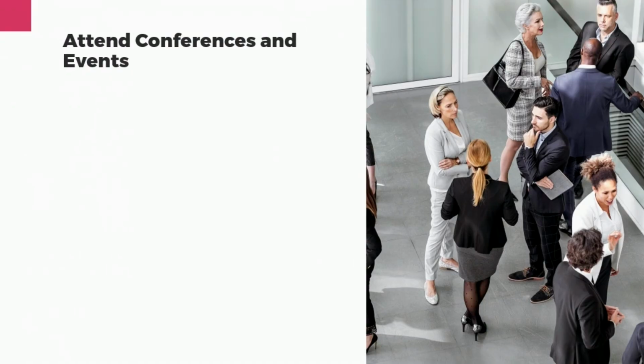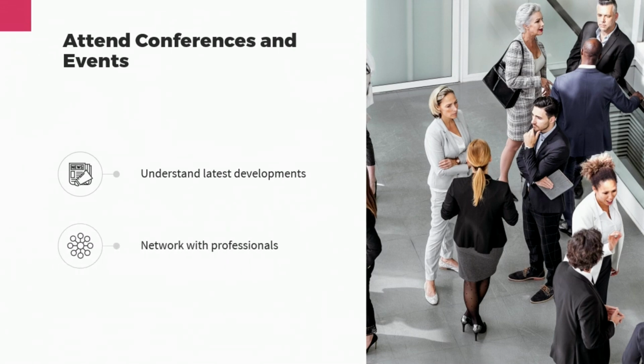Attending conferences and events is a valuable way to stay updated on the latest developments of AI and automation while also networking with industry professionals. Conferences and events provide opportunities to help you learn about cutting edge technologies, trends, and innovations in the field of AI and automation through keynote presentations, panel discussions, and workshops. And these gatherings offer a platform to connect with peers, experts, and thought leaders, promoting collaboration, partnership, and knowledge exchange.